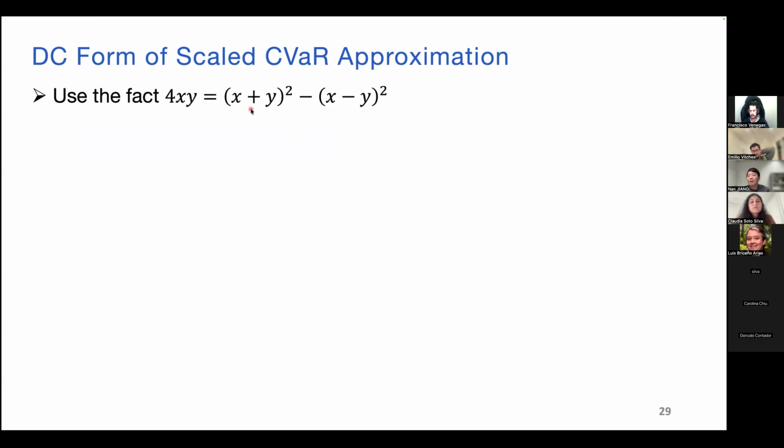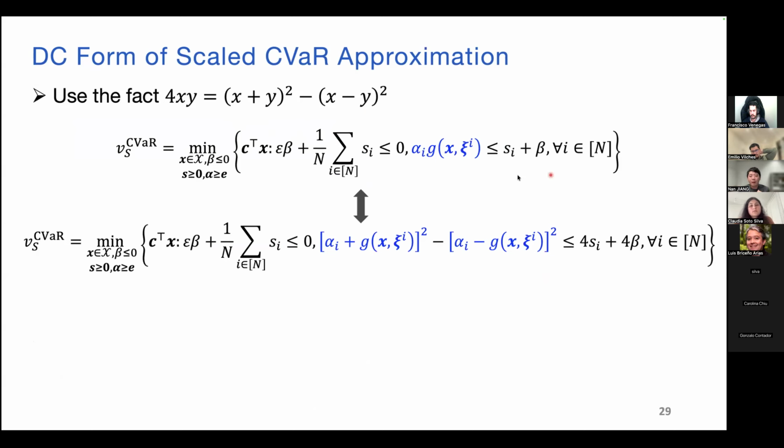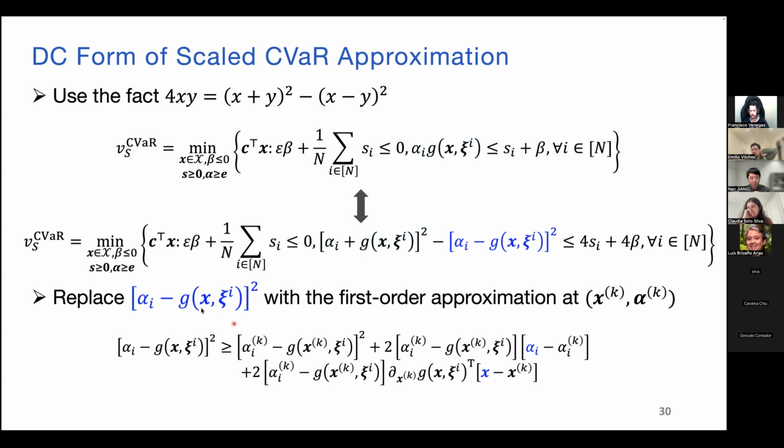And then we can actually write this problem this way for this part. And then we can take the first order derivative over the negative part term. So we can write down this problem by using the DC, but the drawback here is we are actually going to the second order formulation, to the quadratic formulation. But the idea is very straightforward. We are going to replace it by using the DC, the first order approximation.